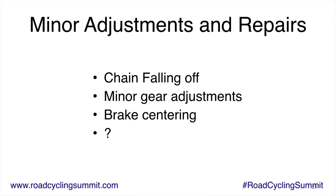I'm unable in this seminar to go into super detail on this. So you just be careful with it. You're not going to damage anything, but you may make your gears not work good. But it would be worth practicing at home and just unscrewing that screw a little bit.